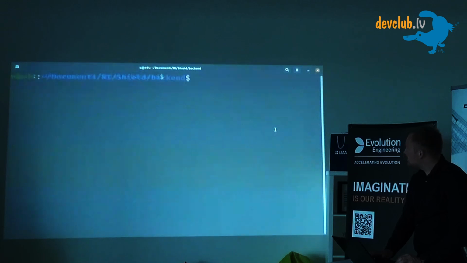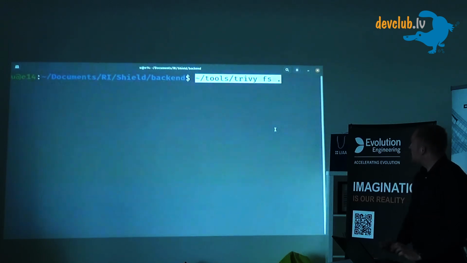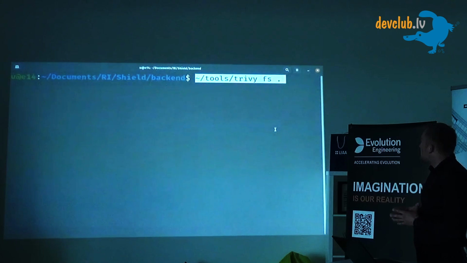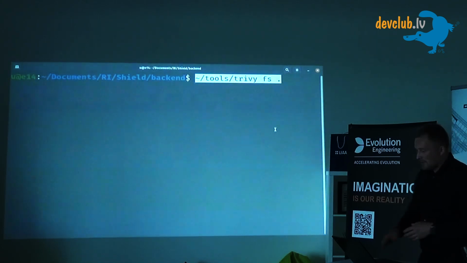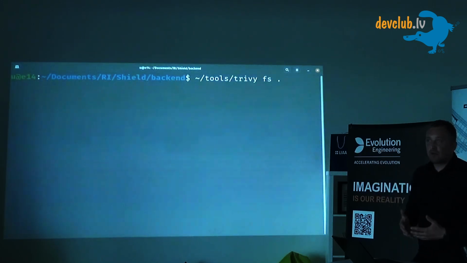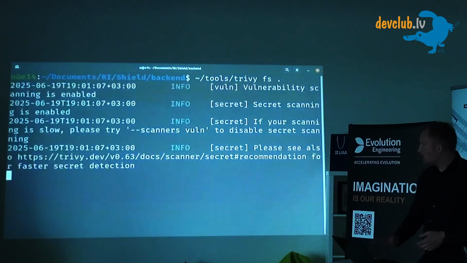I'm going to zoom in so you can see. I simply use Trivy for this case, and with this command I'm just doing the vulnerability scan, because Trivy can do both. It can generate an SBOM, but it can also do a quick vulnerability scan to show you in standard output in the terminal how the components that you have look in terms of security.